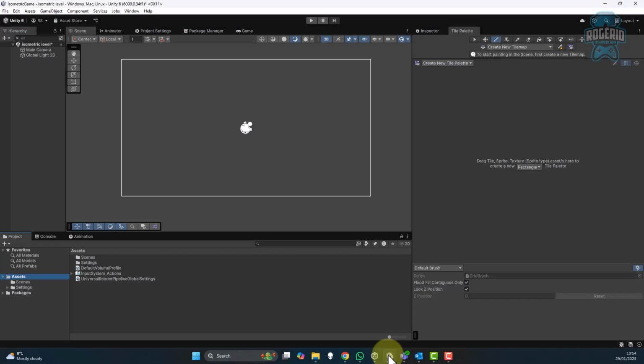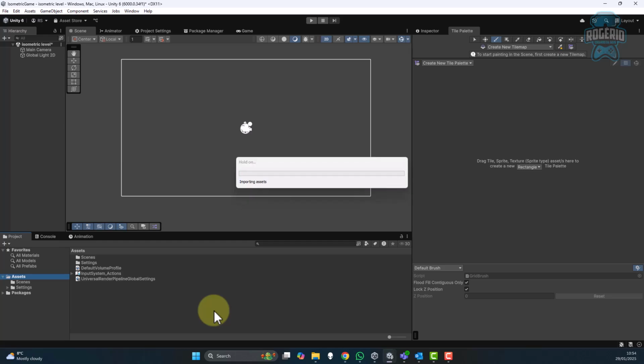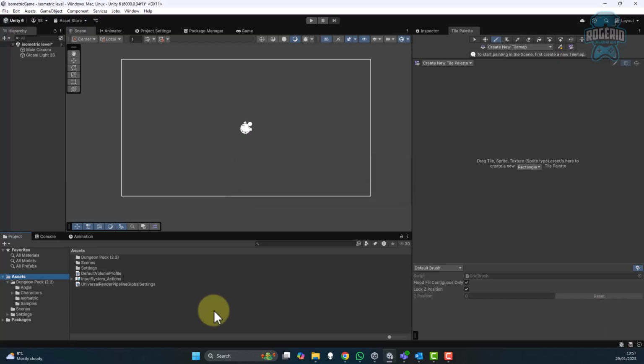Okay, I'm here already in Unity. I created a new project, a blank 2D project, just like we did before. And now I'm going to import that package from Kenney. I have it already downloaded. Let me import it. Okay, I imported everything, and I have here a folder with subfolders with a lot of tiles.